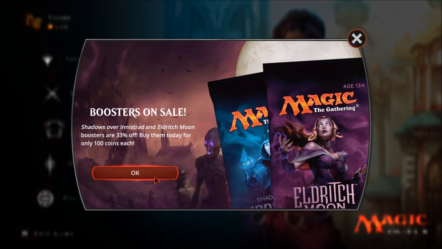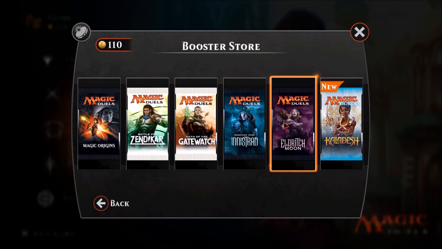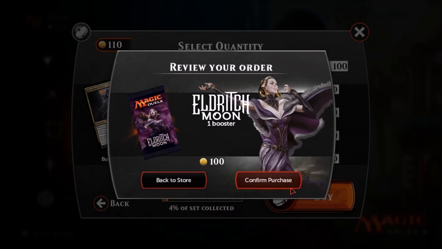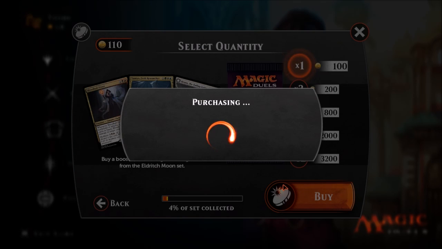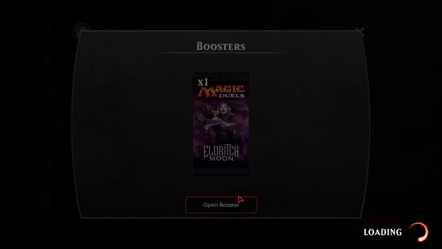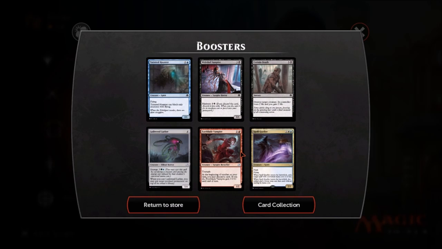Oh, 33% off. Okay, that's cool. We're in the Eldritch Moon, I believe. So let's go ahead and start today off with our typical booster pack purchasing whenever we can afford to do so. So yeah, welcome back to Magic the Gathering. Let's see what we got today.